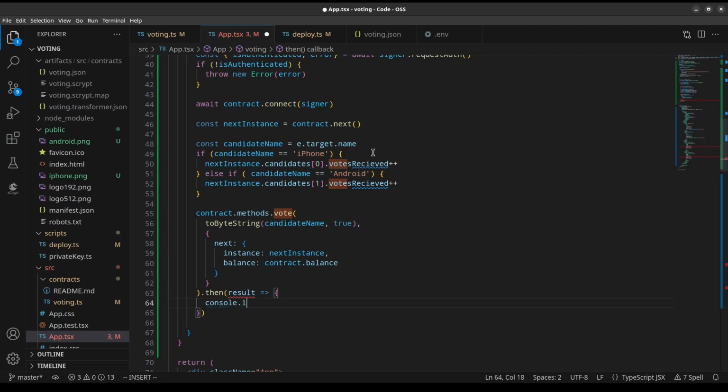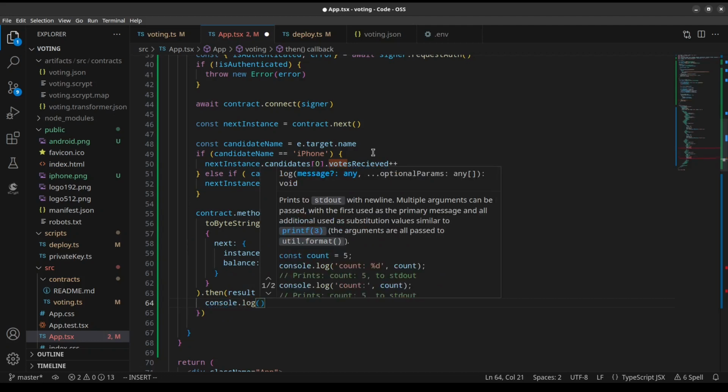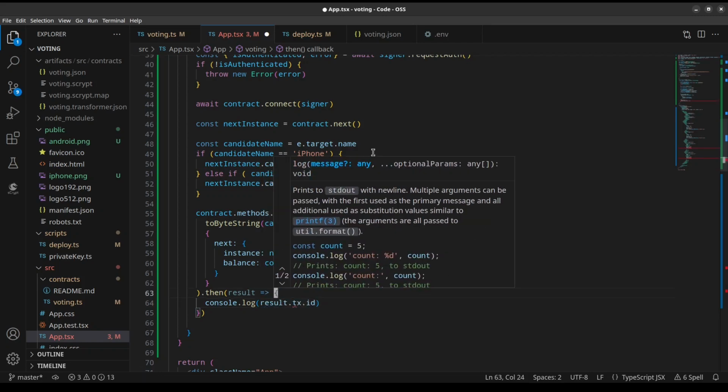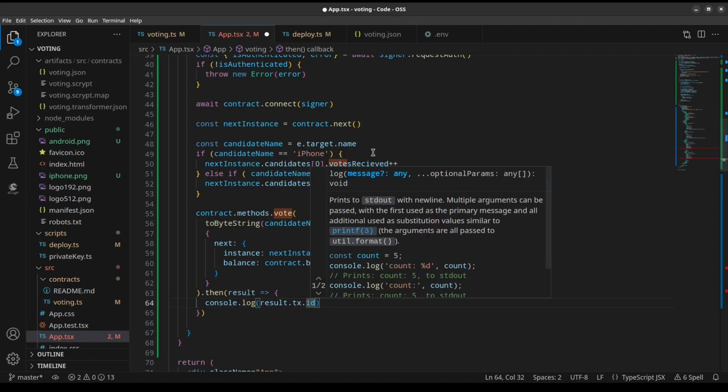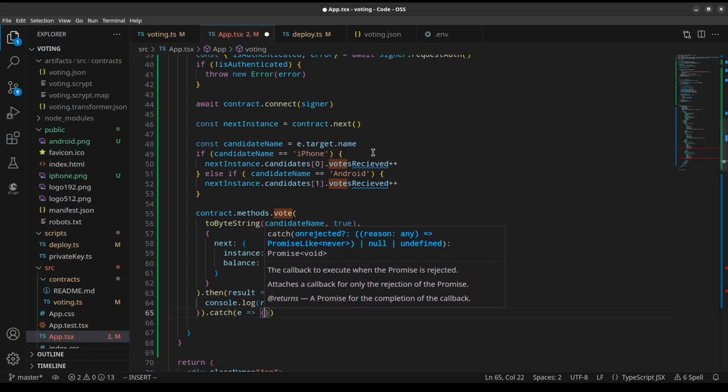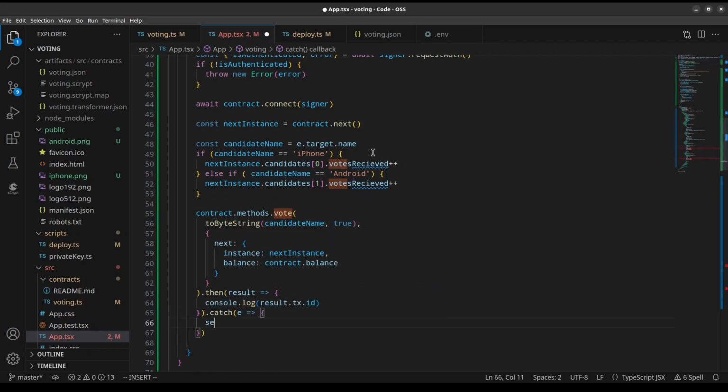We can just display it, and this result will contain the new transaction ID of the contract's instance. And also, in case of an error, you can simply set the error, and we will be able to display it later on.